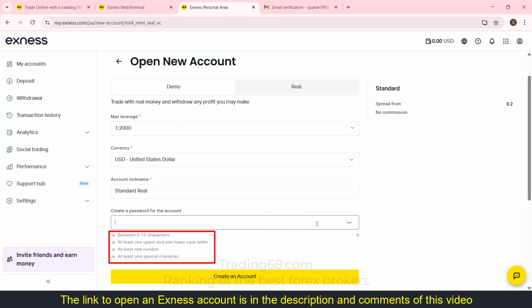For your password, please note that the password must be 8 to 15 characters long, at least one uppercase letter, one lowercase letter, one number, and one special character.